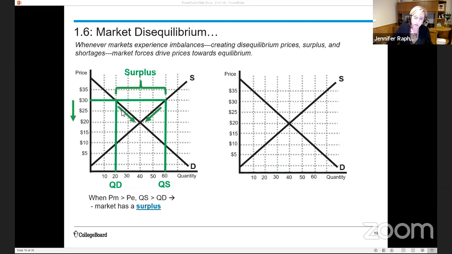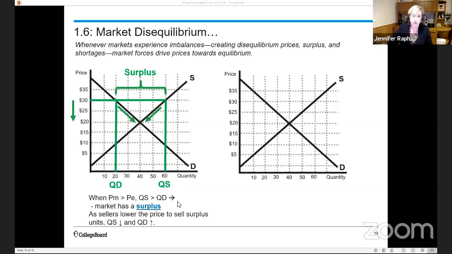And as the price falls, quantity demanded rises. And so the market is going to return to equilibrium. As long as that price is greater than the equilibrium price, a surplus will exist. Sellers have an incentive to lower the price, and the price will keep falling until we get a buyer for every seller, or we get a consumer to purchase every unit that is for sale.